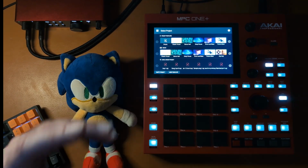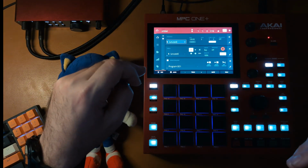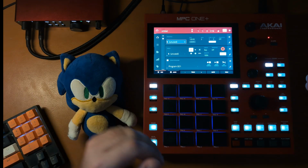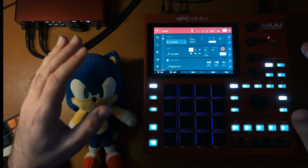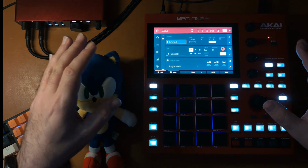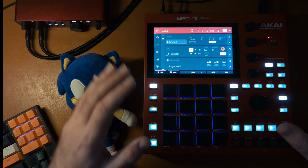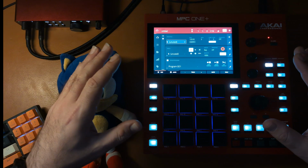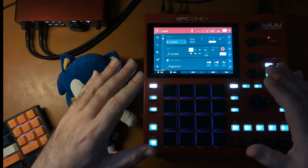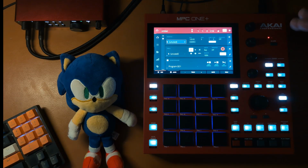All right, so let's get started. We're gonna go to empty project. And now we're at our main screen of our new project. So just to keep things super simple, we're not gonna look at every single option you can do here because there's a lot and it is overwhelming. So we're just trying to get up and running, get our first little loop going, and play with the pads and get some sounds going. So we'll just keep it simple.